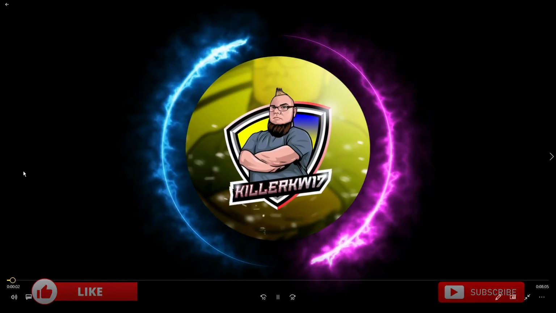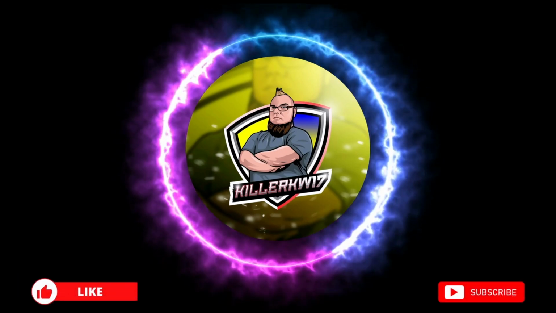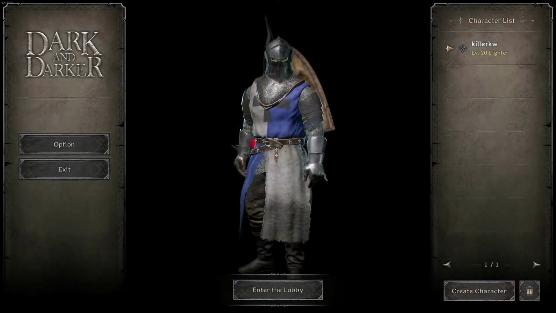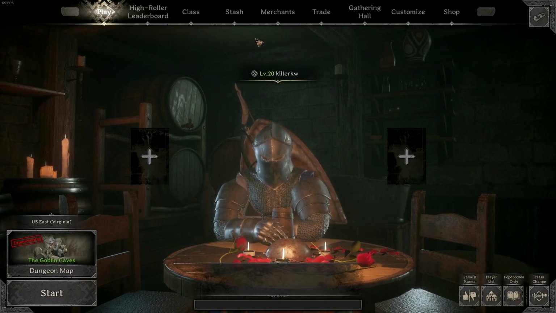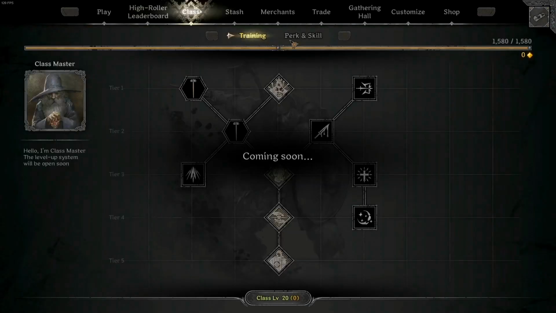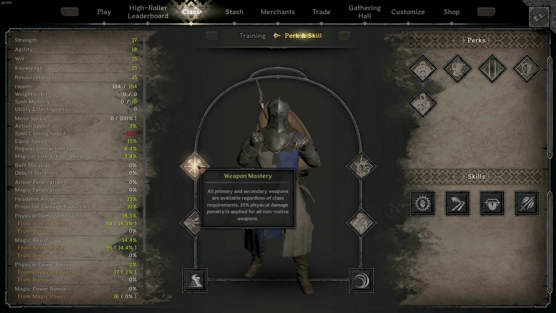If you're new to Dark and Darker and want to be a fighter, the fighter to me is the easiest class to start with. We'll go over a few perks now. Click on class and go to perks and skill. The number one perk you should be using at first is weapon mastery. Using weapon mastery, you can use any weapon in the game. So when you first start off, I would recommend keeping your default arming sword and shield.